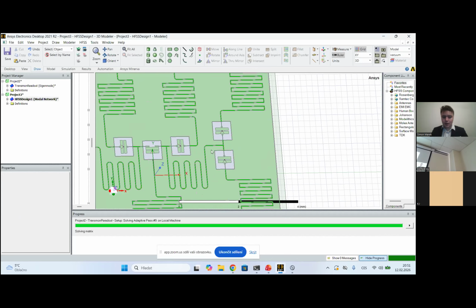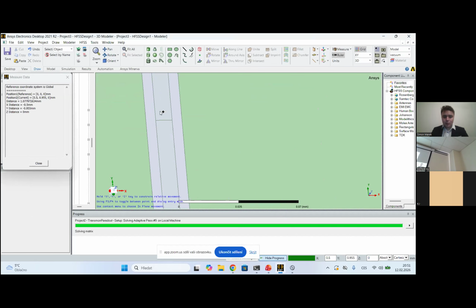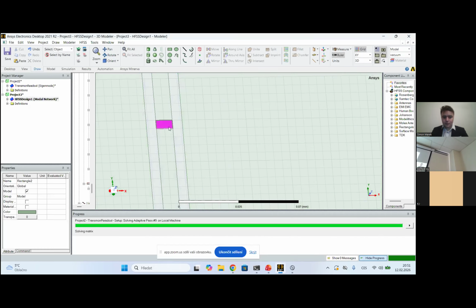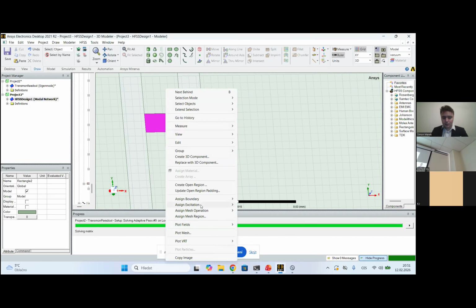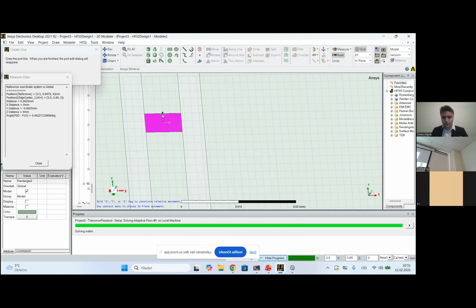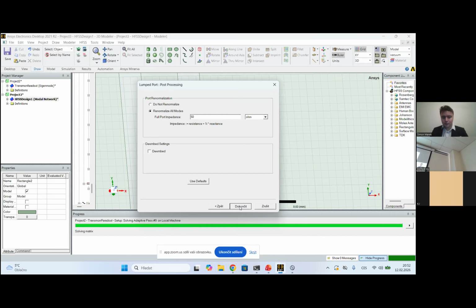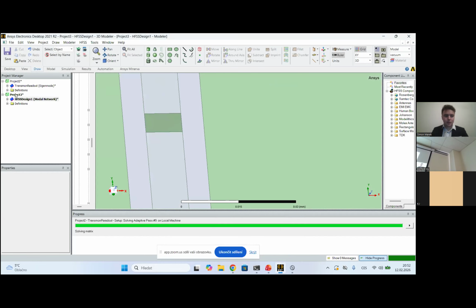So this is our first port. The second port is here. Port, lumped port. So this is our second port.